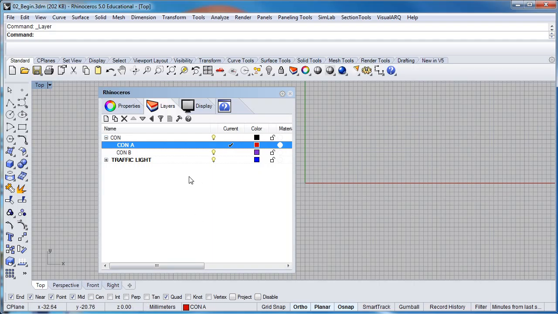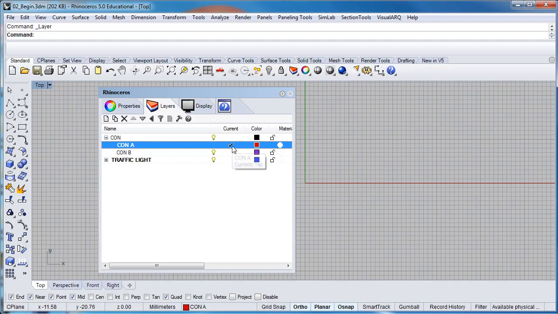The other critical thing to remember, particularly if you have opened to begin, is that we need to note that we're working in millimeters. So next to the CON layer at the bottom of the interface, you can see it indicates what units we're working in. It also illustrates our snap commands, which we'll be working with next.